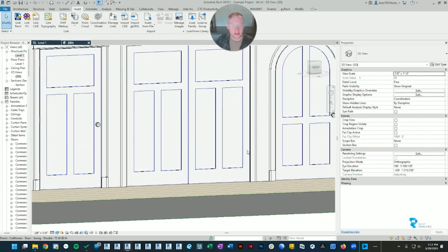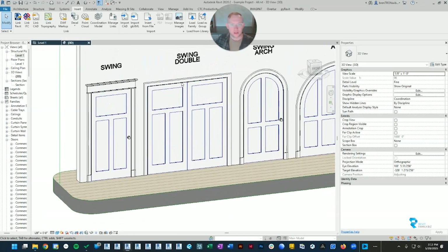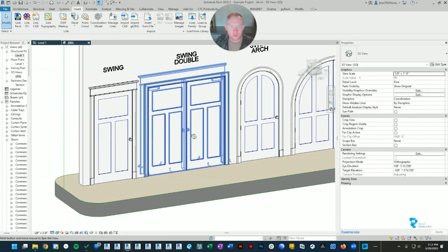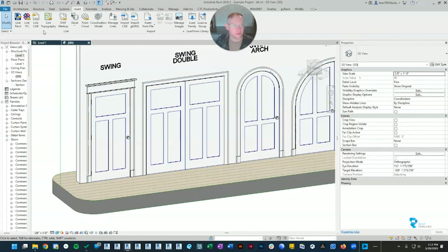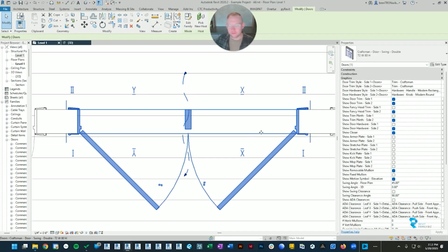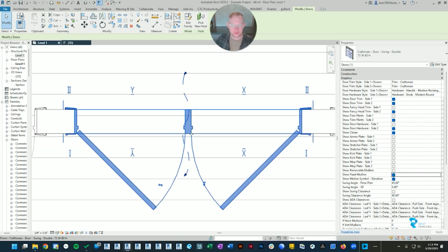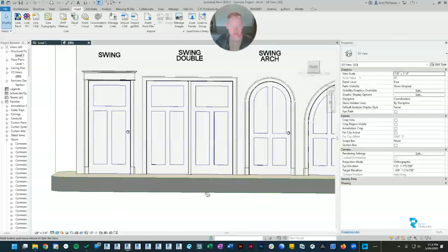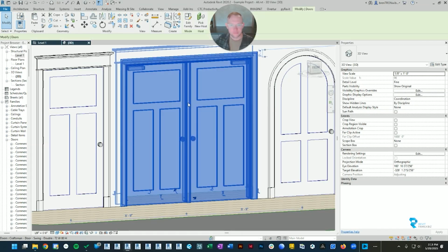Okay, and then from the front side, it looks normal. It's not going to split the doors to make room for the mullion. The removable mullion is flush with the backs of the doors. So in floor plan, it looks like this. Now, if we want to shut that off, we can shut off the removable mullion and it'll disappear. And we can instead put a fixed mullion. So we click there, and that will add space between the doors, and this mullion will be added. So now in 3D, what you'll see is it looks like that.